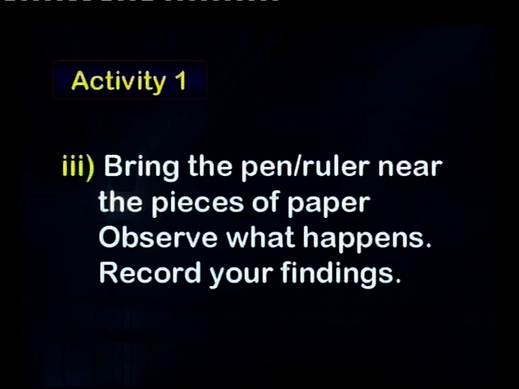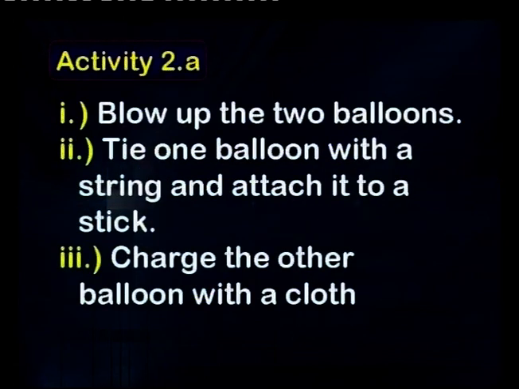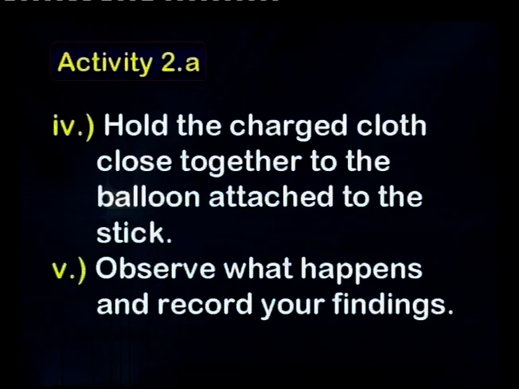That's activity number 1. Activity number 2, you will blow up the 2 balloons. You will tie one balloon with a string and attach it to a stick. We don't have the stick, so we brought a 1 meter ruler there. And then you will charge the other balloon with a cloth. You will bring the charged balloon close together to the balloon attached to the ruler. And then you will observe what happens and record your findings. So this is what you are going to do.